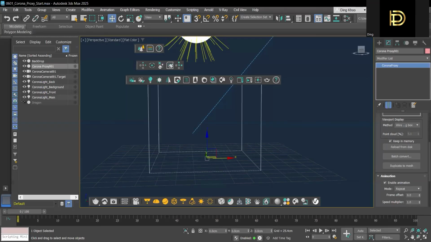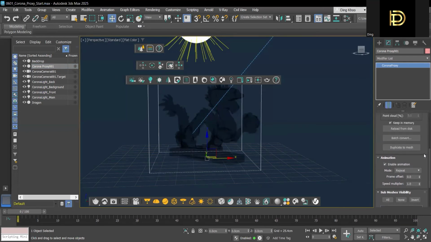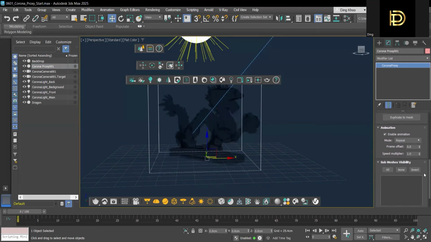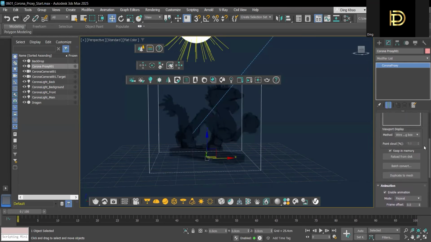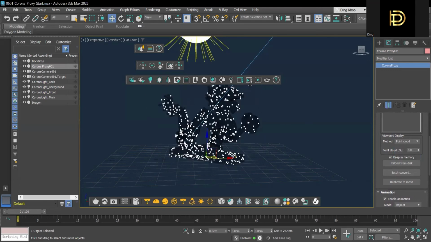right now the proxy is represented by a simple bounding box. In the viewport display section, you can change the display method to a wire bounding box, a solid bounding box, or point cloud representation.